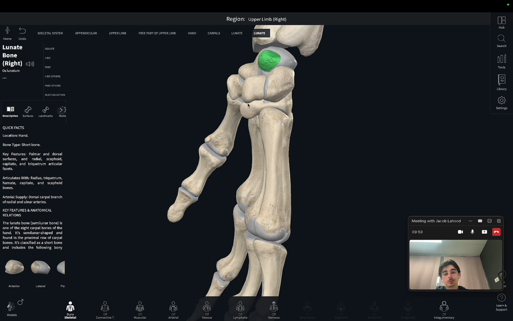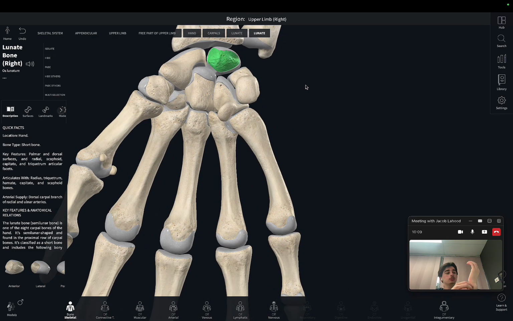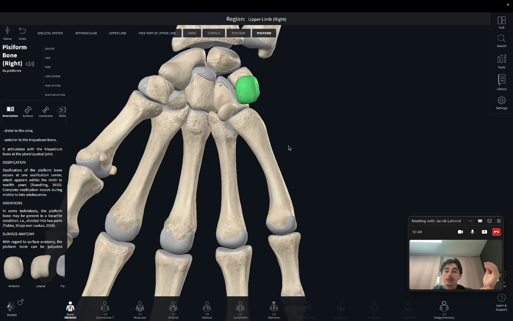The reason why is because this bone at the top is actually a sesamoid bone. This bone here is known as the pisiform, and it's actually wrapped in tendons and ligaments, and you can actually move it. If you relax your wrist like this, feel this pointy edge on the medial aspect of your wrist. If you feel it and then you relax your wrist, you can actually move it around because it's only a sesamoid bone. Since it's not embedded in a ligament, it's only embedded in muscles, so it's actually pretty easy to move around, which is pretty cool.